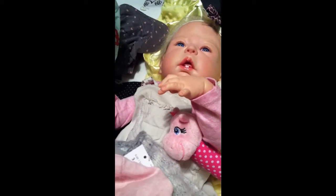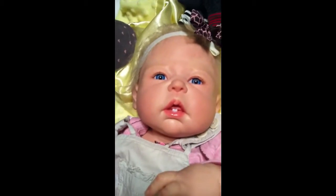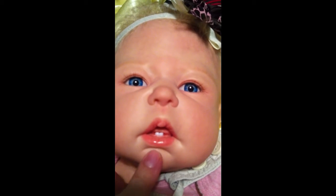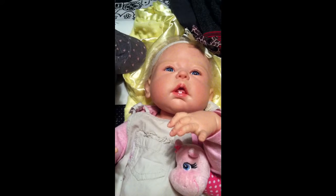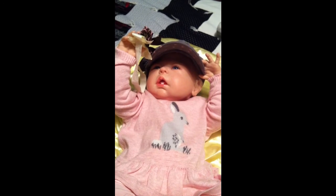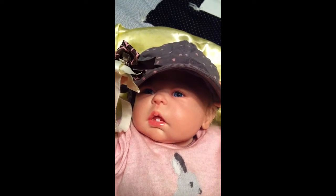I'm going to try to put the little sweater dress on her and then I'll show you. I also fixed up her eyelashes — stuck them in there better, they were falling off. I'm going to change her clothes so you can see. I'm back. She's not quite sure if she likes the hat or not, but I think it looks really cute on her.